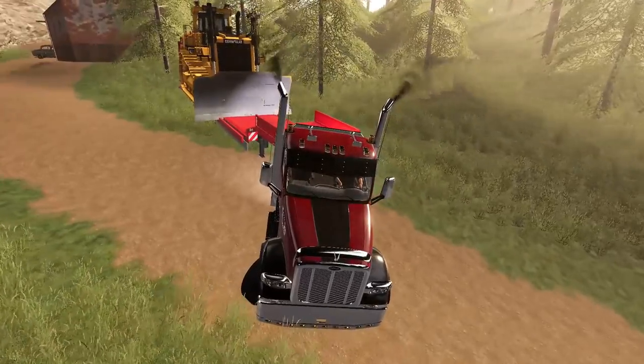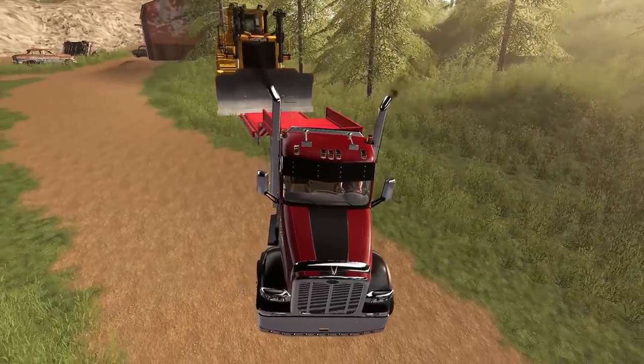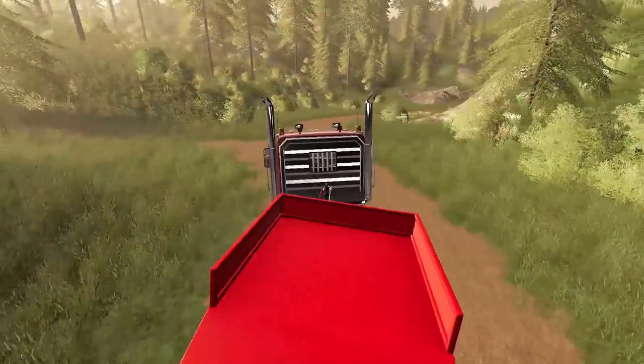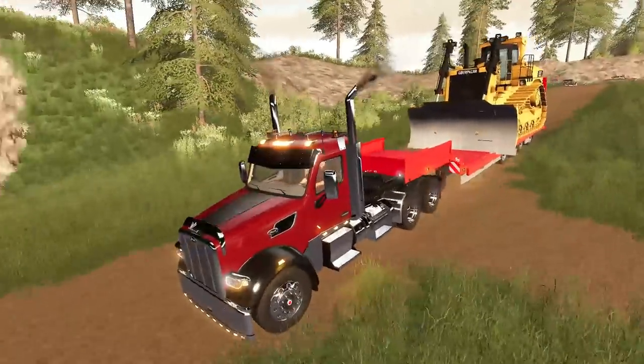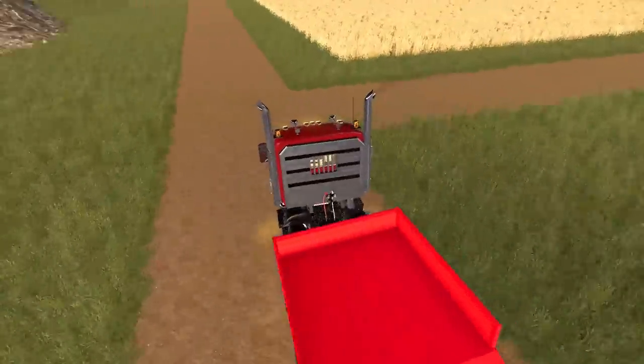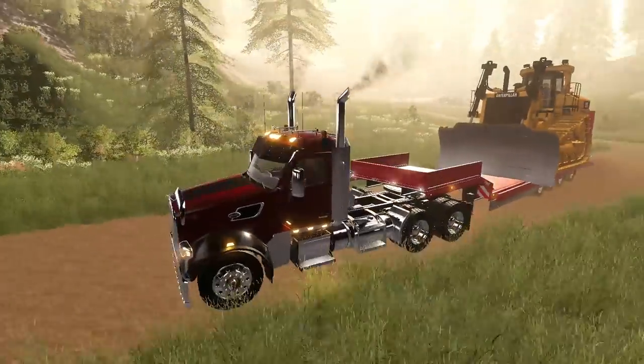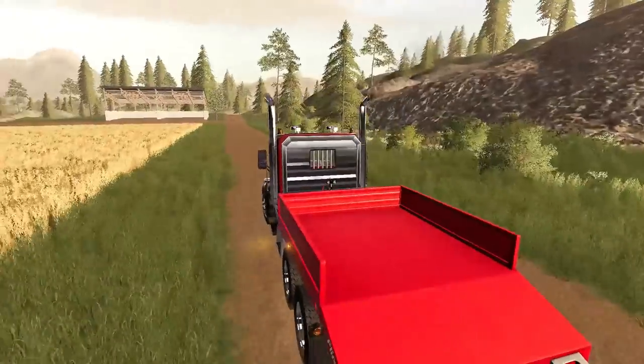The Peterbilt is doing this just fine. We turned that around with no problem. Let's turn on the running lights. Making our right right here — make sure everything's riding good. Looks like everything is going just fine. Man, this thing is so nice on the inside. There are a lot of buttons in here.